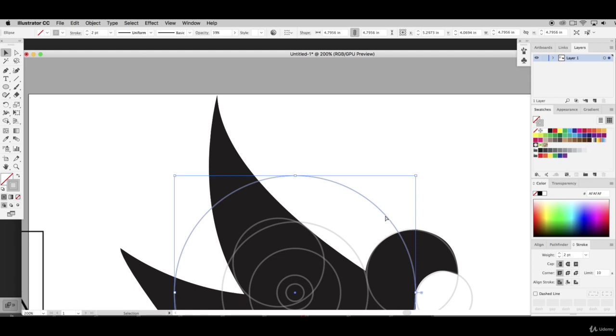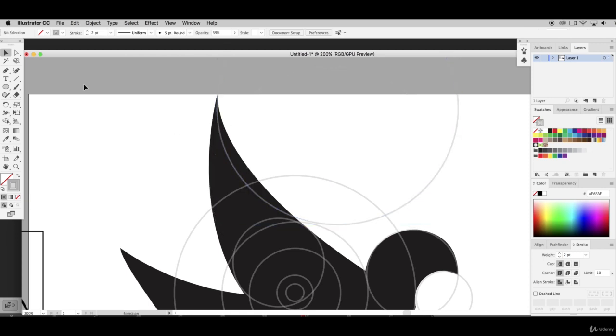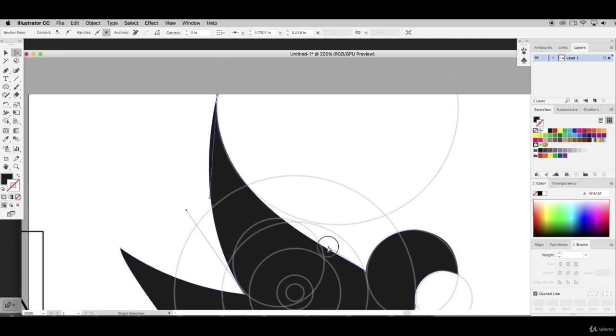Let's grab our biggest circle here. Let me go back. Let's see if we can get the curvature of the wing just right. Maybe right here. Let's see if we can adapt that wing to that circle right there.